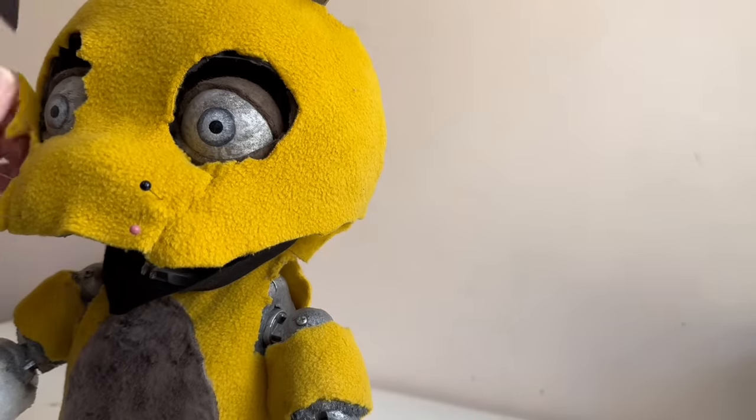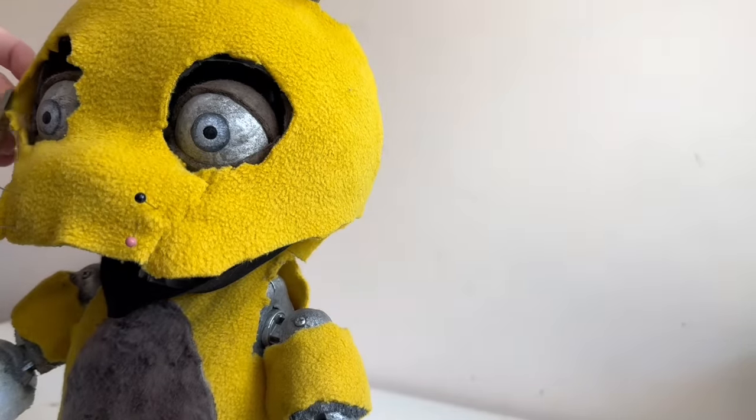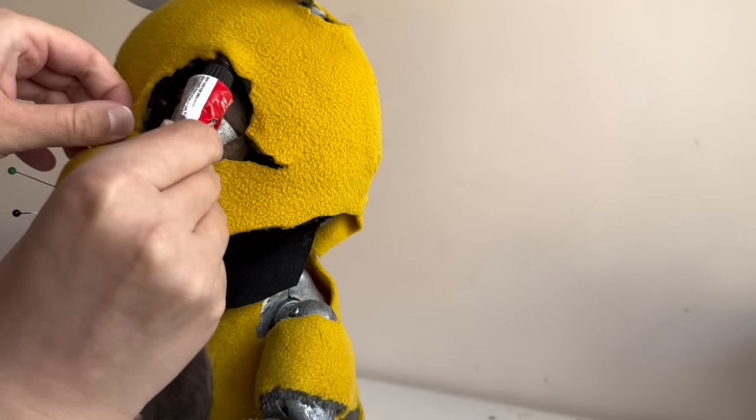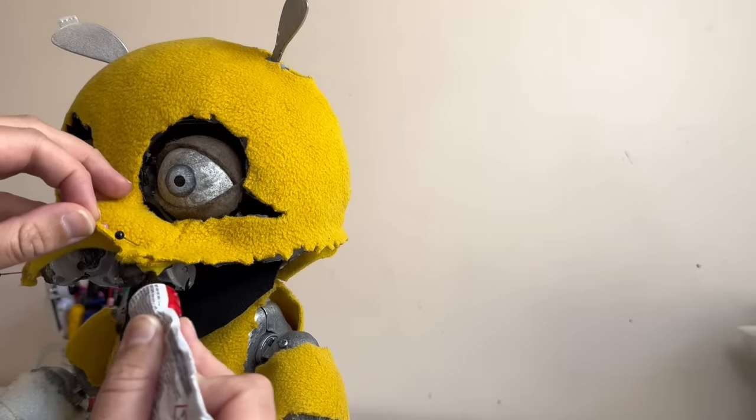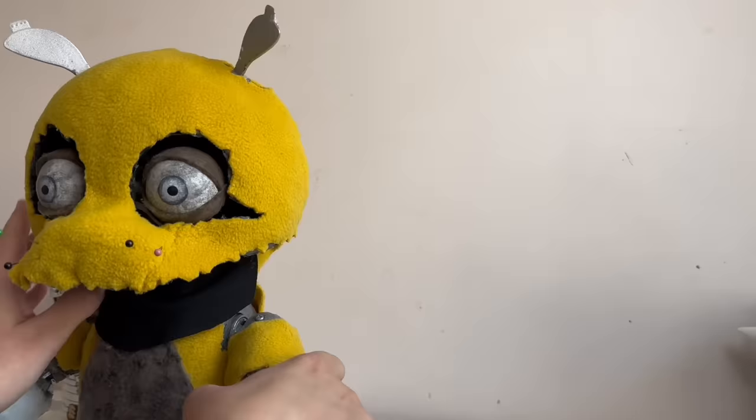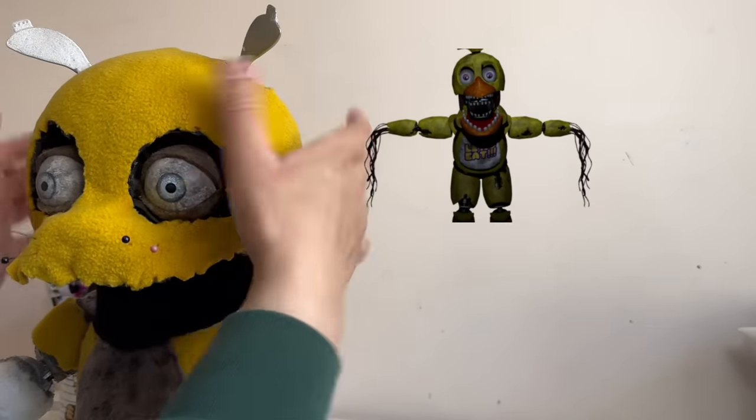We trim down his eye hole fabric to more closely match the plastic head casing underneath, and then we super glue his eye holes into place. What an awful sentence. We also trim down the fabric around his upper jaw and glue that into place as well. He looks suspiciously like withered Chica, but he's finally starting to come together.